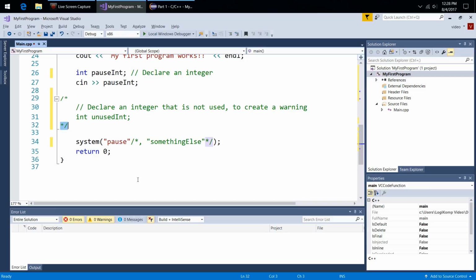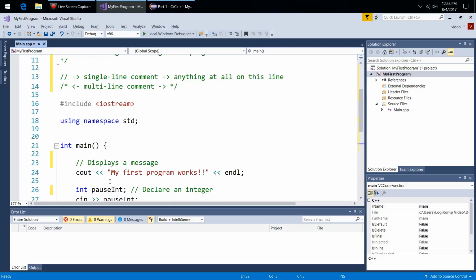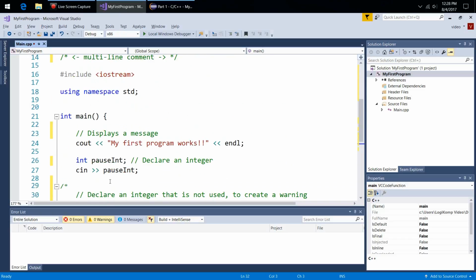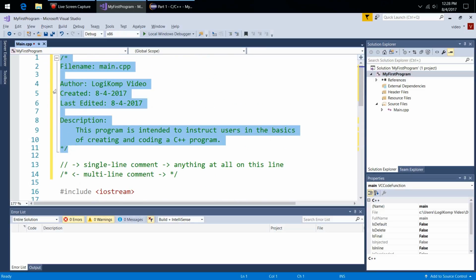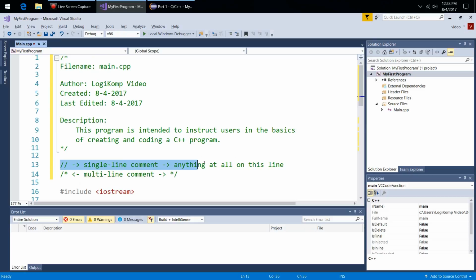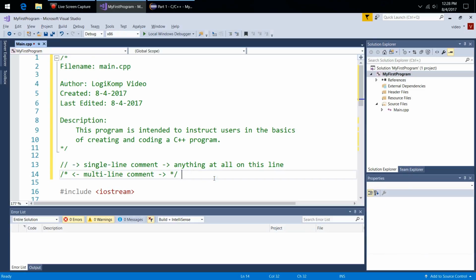Okay, excellent. So that's how comments work. Those are different ways of using them. Remember, you're not limited to just this for multi-line comments or just this for single line comments. All right, last review before we look at that thing in Eclipse.